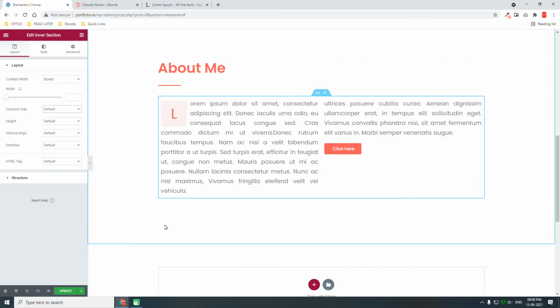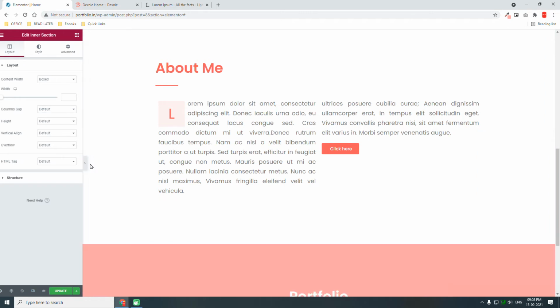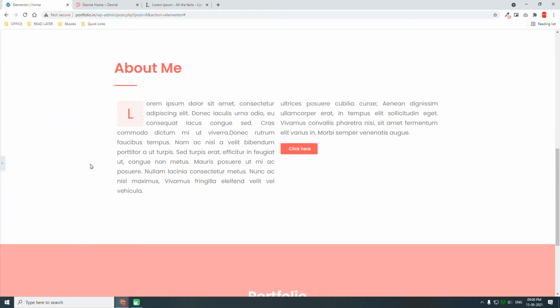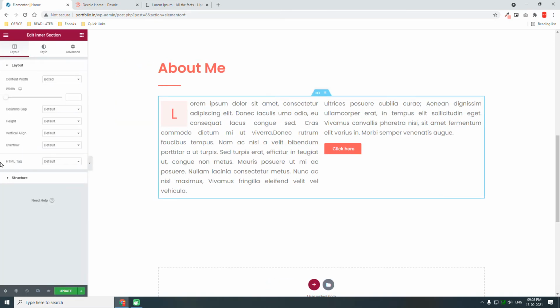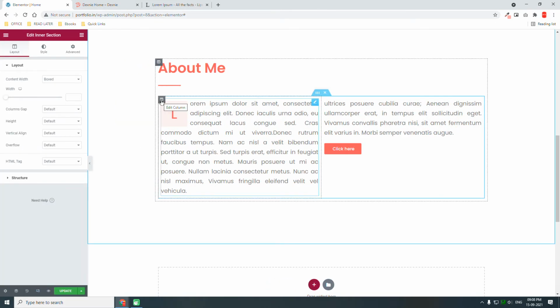Okay, column gap default. But there is no micro space gap between these two columns, so we have to go to the column here.